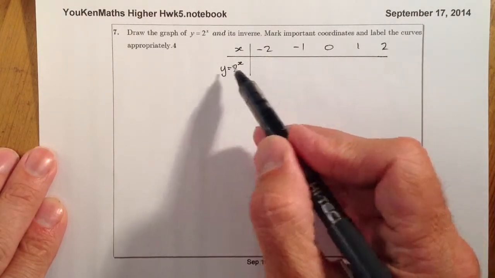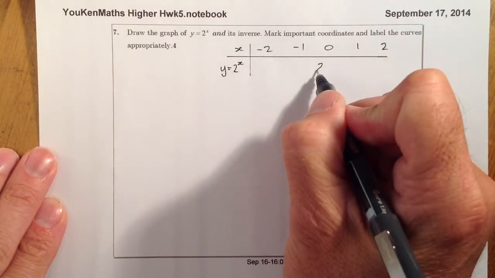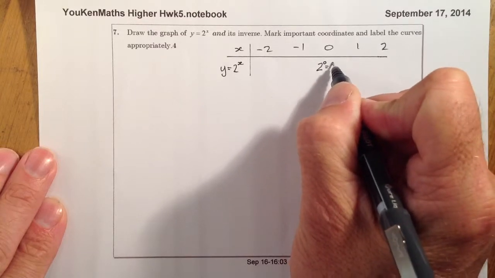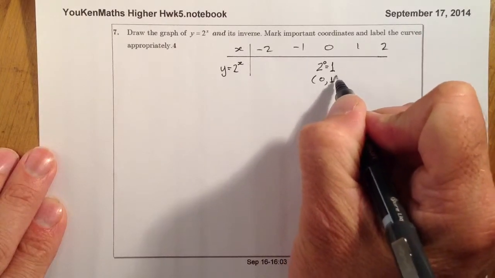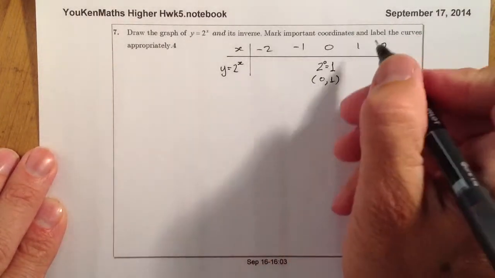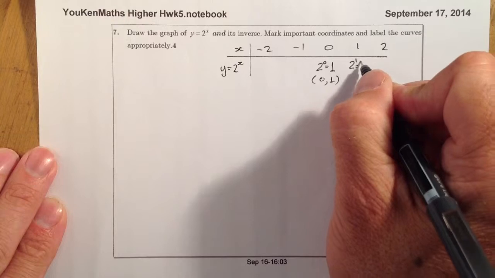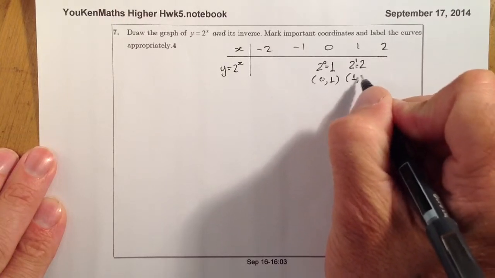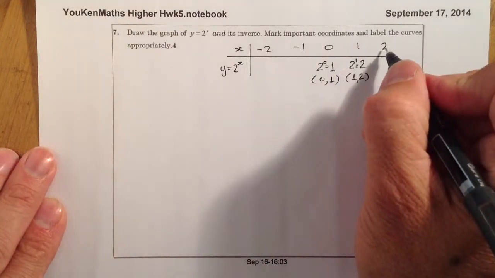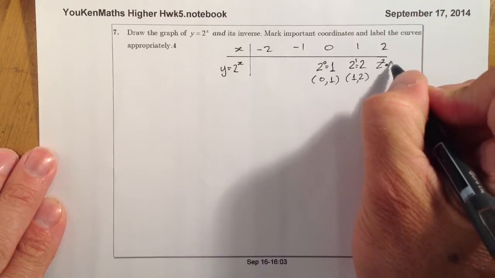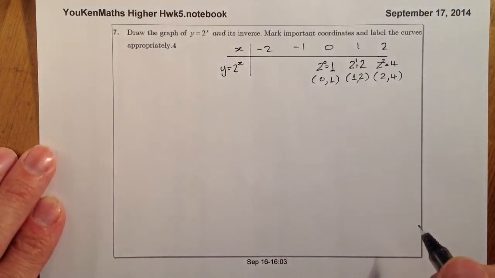Right, so if I've got 0 for x, then into this equation would give me 2 to the power of 0, and anything to the power of 0 is going to be 1. So there's my first set of coordinates there. So that's 0, 1. Okay. For 1, if I substitute 1 into where x is up at the top here, that'll give me 2 to the power of 1, which is just equal to 2. So there's my next coordinate. So it's quite easy just to generate the coordinates from any numbers that I choose for x. For 2, so 2 to the power of 2 is going to be 4. So that's going to give me 2, 4. So there's 3 coordinates I could plot right away.